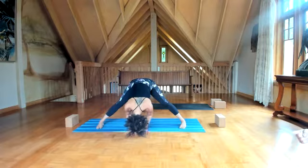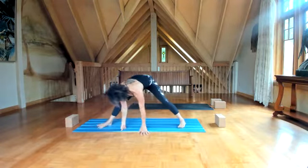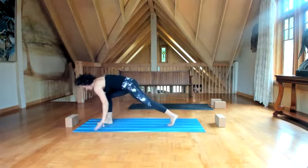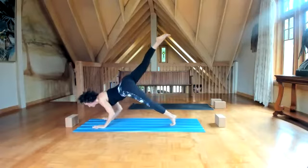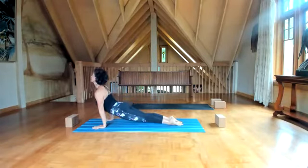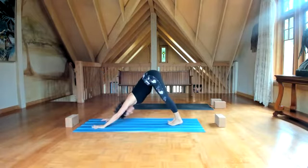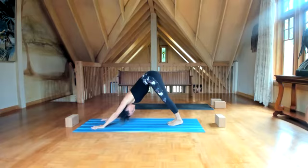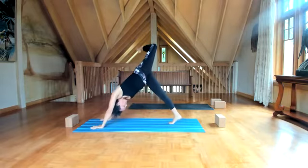Halfway lift, inhale, make your way toward the back of your mat, frame your right foot, down dog your way. So that might include chaturanga. You might float that right leg. Take a deep breath in, long breath out. Lift your left leg, bend the knee and spin the hip open.